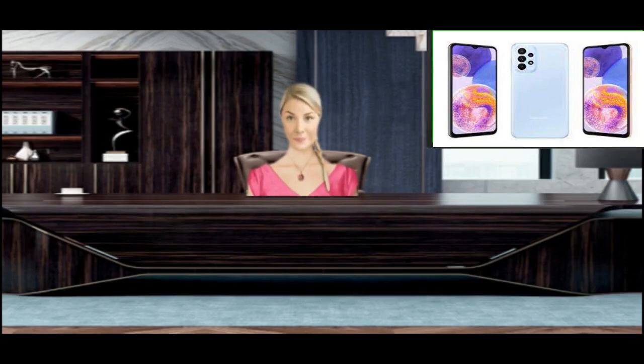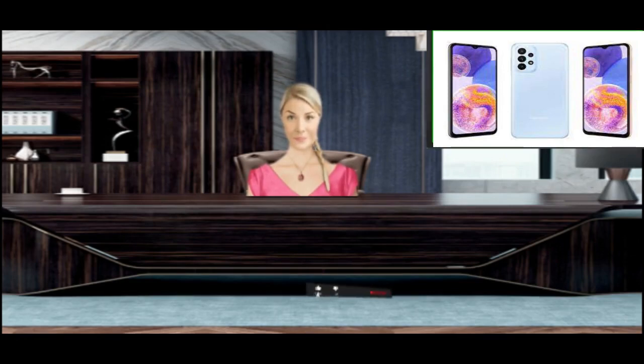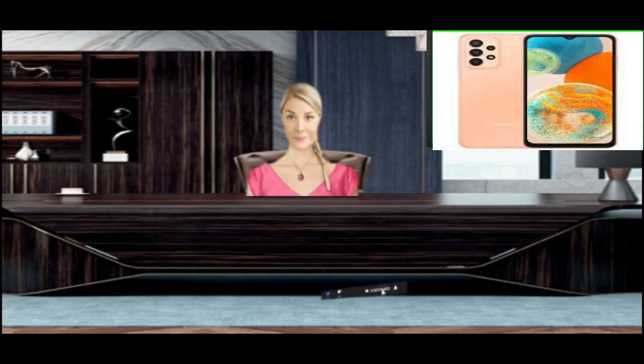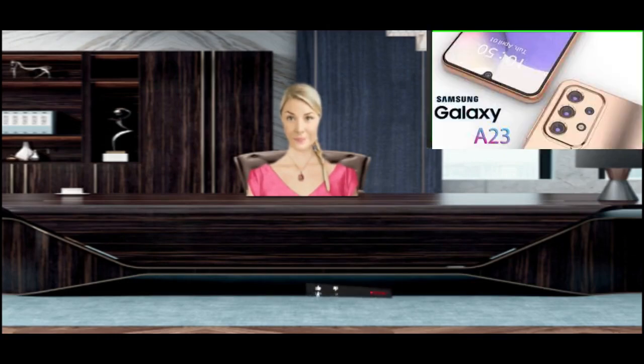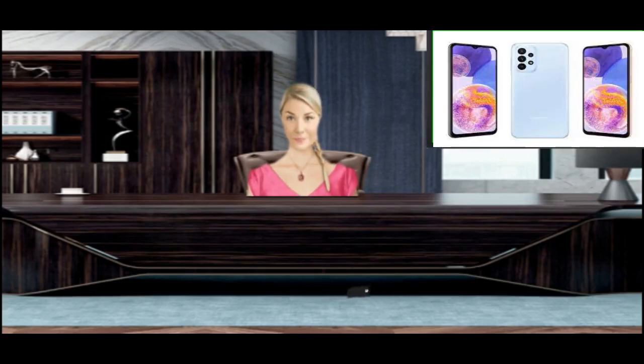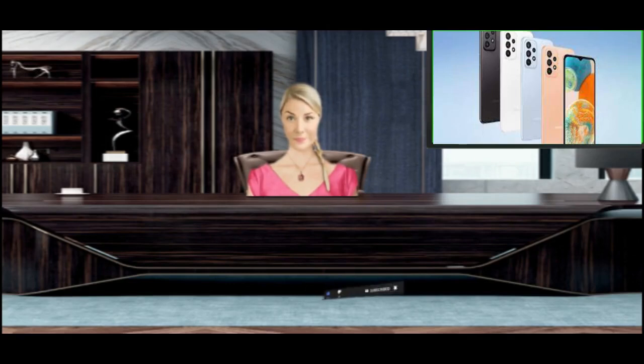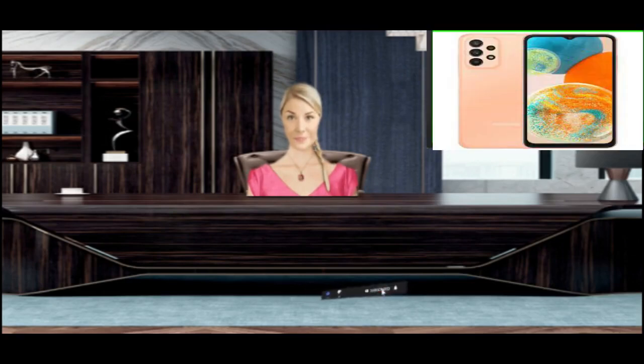Damaged screen: a damaged screen is one of the reasons why the screen is not responding. A smartphone screen has three main parts: the top layer is the glass, the second layer is the screen, and the third layer is the touchscreen digitizer. Remove the case if installed, and carefully inspect the phone for cracks, scratches, or discoloration. It is much easier to spot cracks in the sun. If you see a rectangular grid, don't worry — it's the touchscreen digitizer and it's expected to be there.